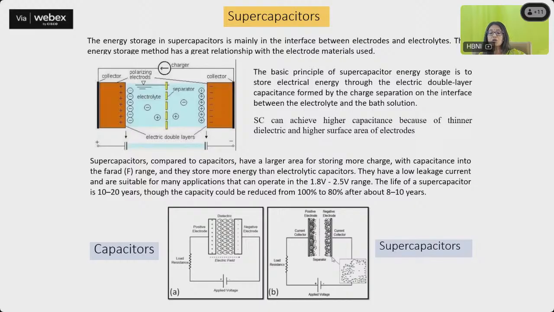As you can see, you are using a lot of these carbonaceous materials which have a lot of porous surface. You can use a lot of porous oxide materials. They have a lot of porosity in them. With the porosity comes a lot of area, and so your capacitance is increasing.